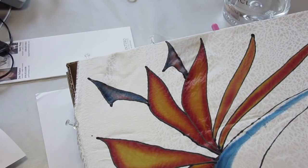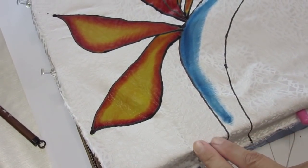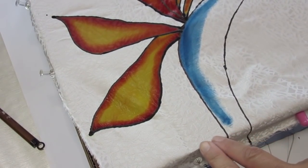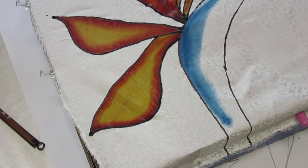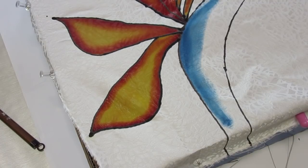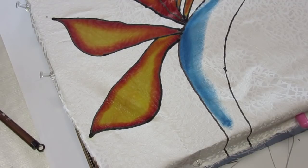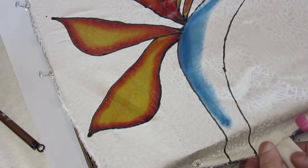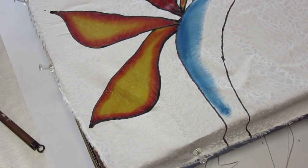Okay, mind you, here we have this. It's very possible that the color goes through here to here. So what do you do now at this time before it's getting wet? Have a teeny tiny little piece of paper and raise it above.